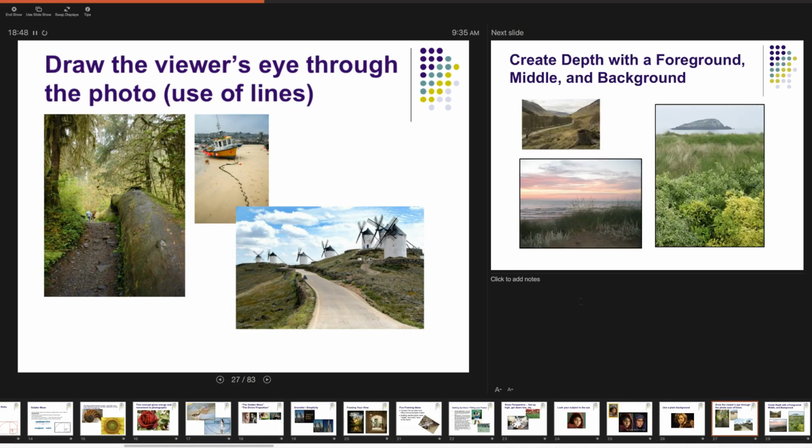Another tip, and we saw a lot of this in your examples, so you know this is good, is to use leading lines. So to use fence lines, to use roads, to use paths, anything that leads your viewer in through your picture and shows them a little bit different angle. This one really shows the perspective because there is that person way back here in the picture of how big everything is. Gives you some idea of size and scale.